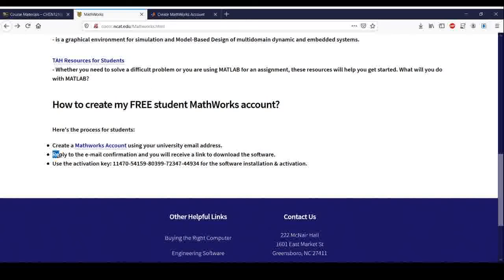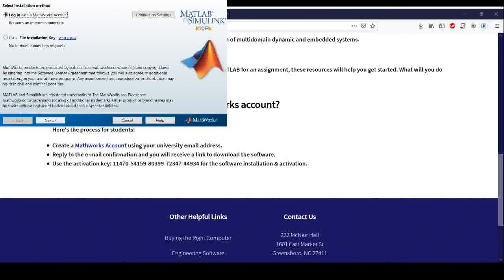Once you create the account, you're gonna get an email confirmation asking you to confirm your registration. You're gonna click on this link and it should take you to your dashboard where you can download the software. Okay. Once you download the software, run it. So once you download it, you're gonna see this installation. Run it, unzip it, let the installation software start, and you should be able then to see this window for your MathWorks installer.